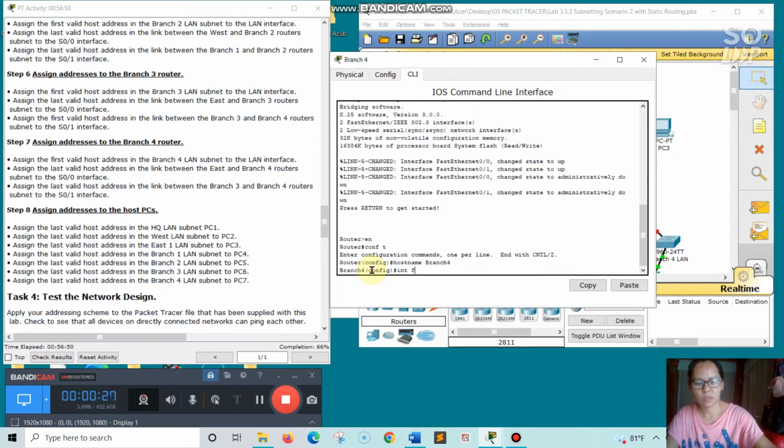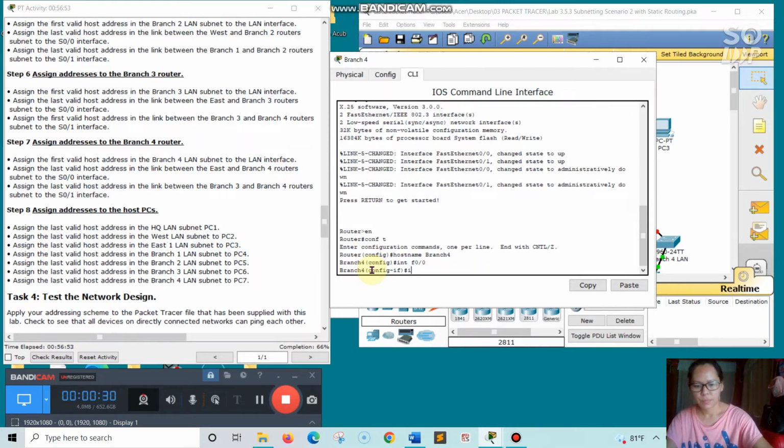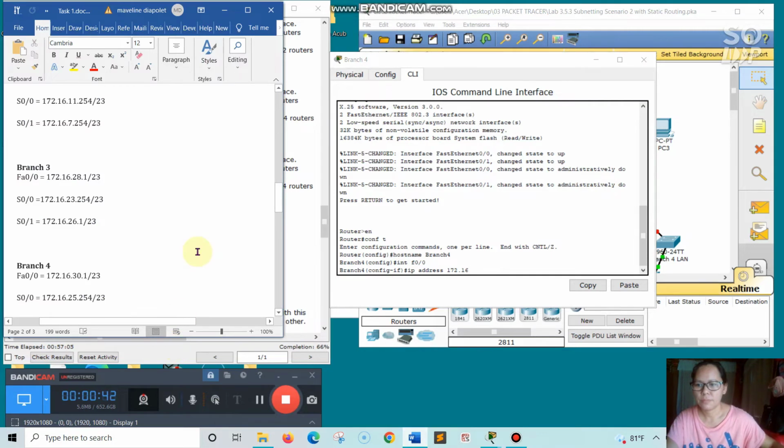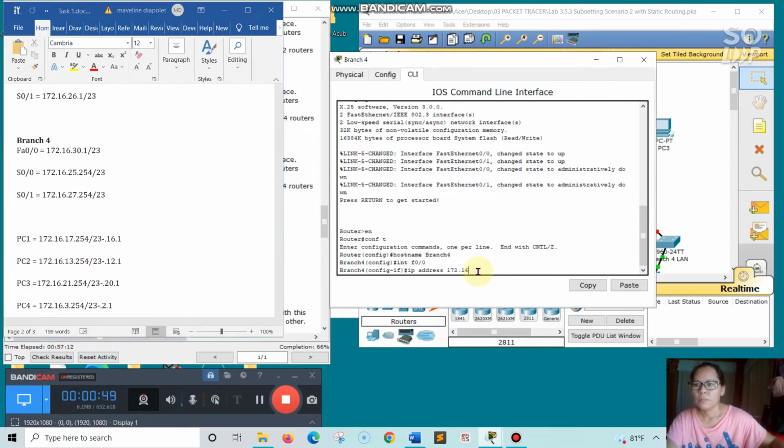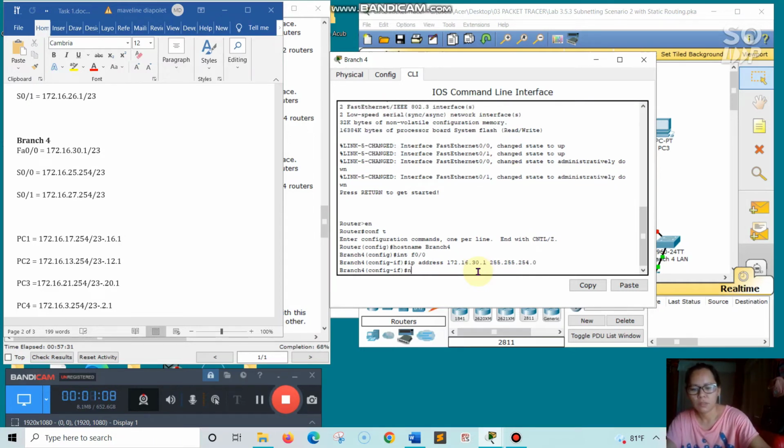Interface Fast Ethernet 0/0, enter. IP address 172.16.30.1 space 255.255.254.0, the subnet mask, enter. No shutdown, enter.